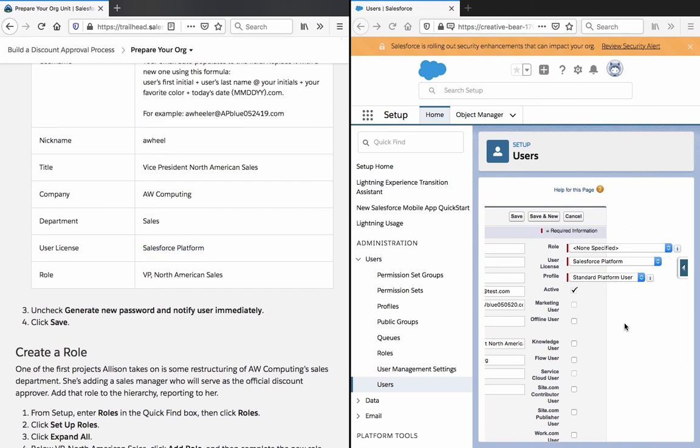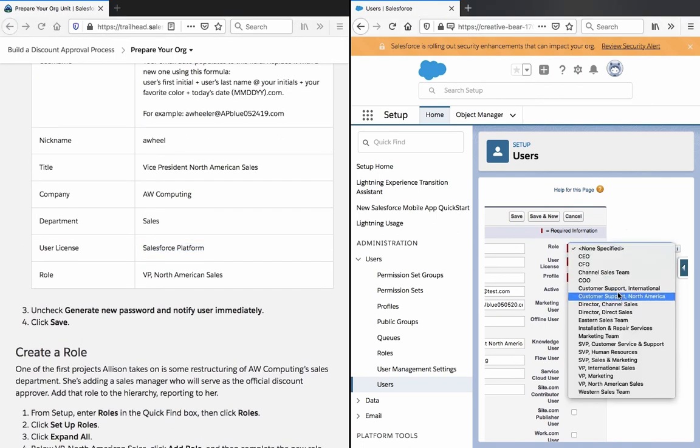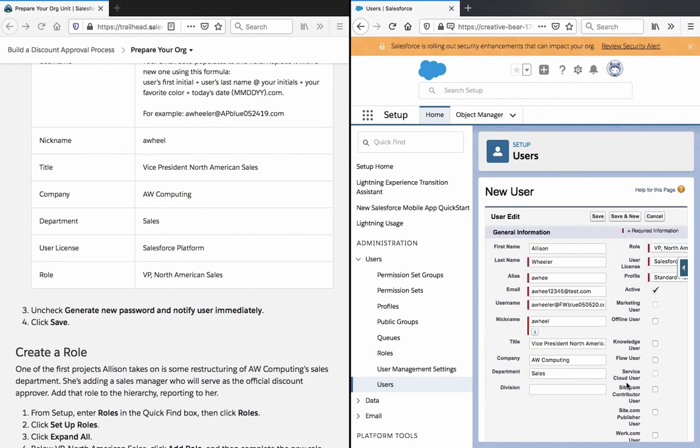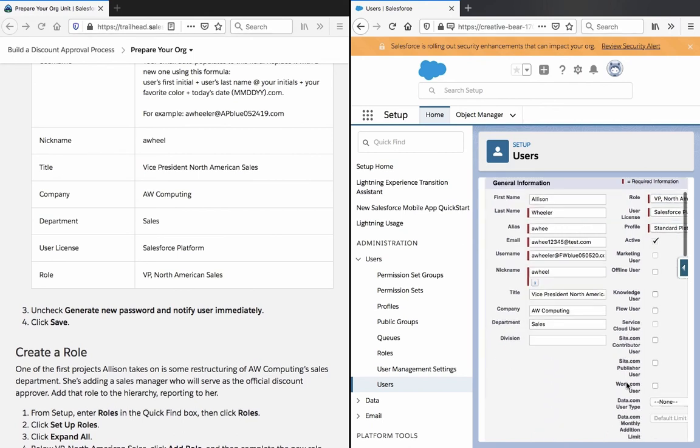Profile, VP North America Sales. Uncheck generate new password.